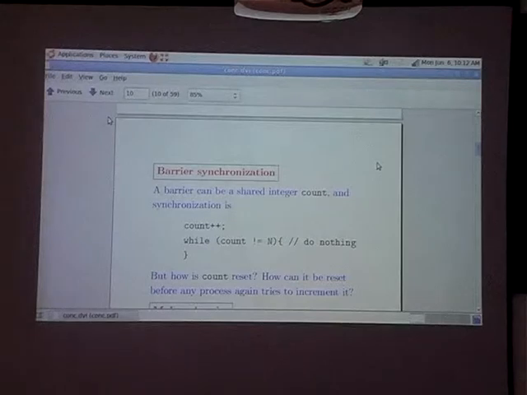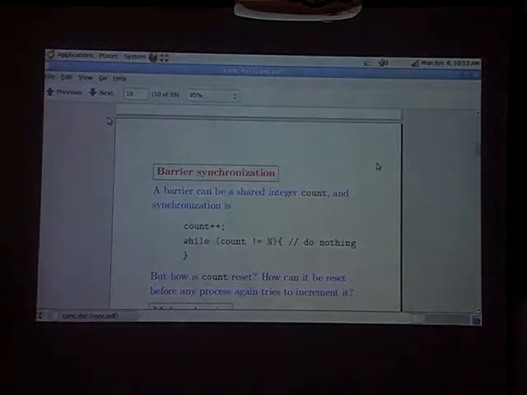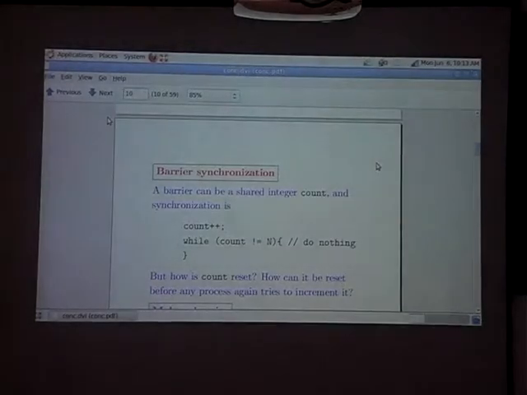You try to reset count to 0. But maybe one process is very fast and it has just gone ahead and done the rest of its bit of code and already incremented count to 6. Then the fact that the process has already finished its second iteration is lost. You set count to 0, now it will be incremented to 4 and it will never reach 5. So you have to handle this a little carefully.